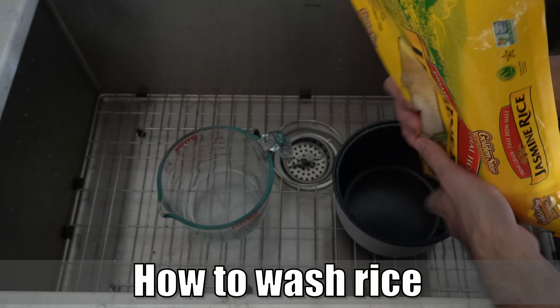So let's fill in the measuring cup with some water and then pour it into my extra bowl here. You want to make this process really quick because you don't want the water that's full of starch to be soaked and absorbed by the rice. So I'm just going to pour this in here, just like this, and then stir it around a few times.